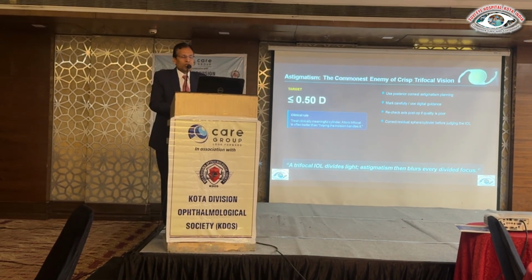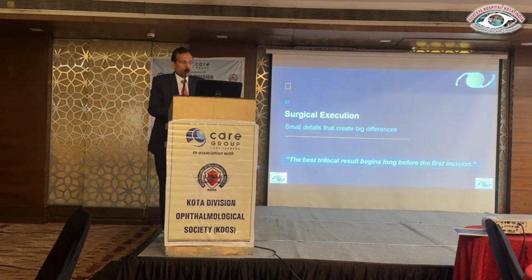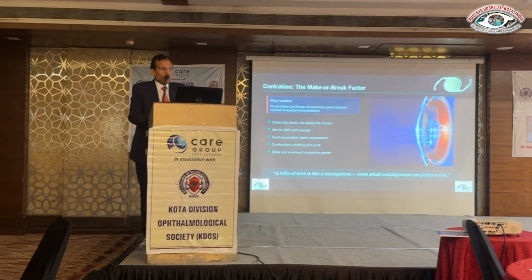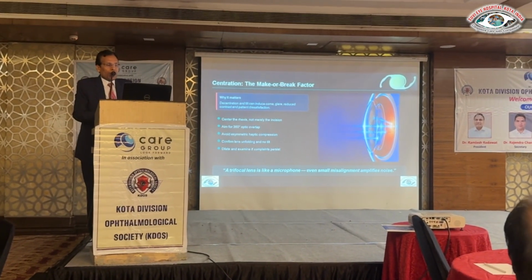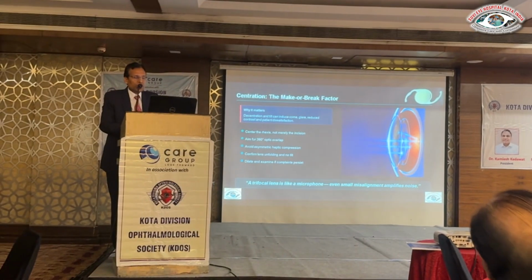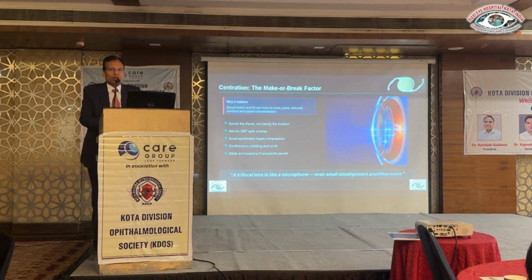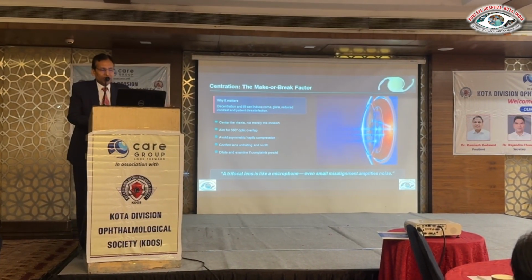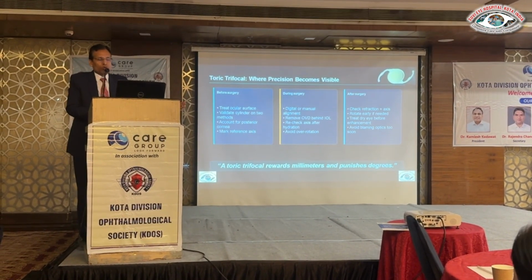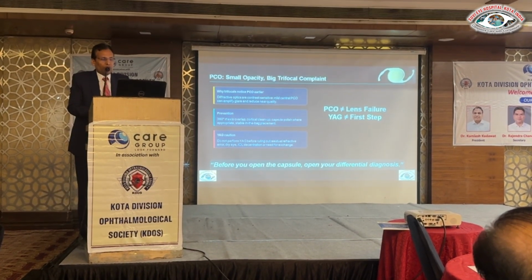If you have more astigmatism, then you can use the Toric model, or always place your incision at the steep axis. So in the OR, aim for perfect surgery: capsulorhexis, cortex removal, IOL implantation, and the most important thing is to aim for the central axis, and ensure that there is 360-degree capsular optic overlay, because trifocal lenses are not forgiving lenses compared to EDOF lenses. Therefore centration is very important. Before surgery, treat the ocular surface; during surgery, remove the viscoelastic and avoid any rotation; and after surgery, check the rotation in case of trifocal toric lenses.